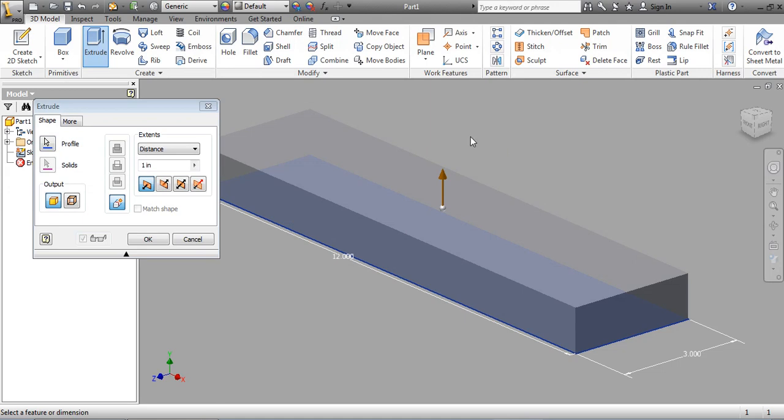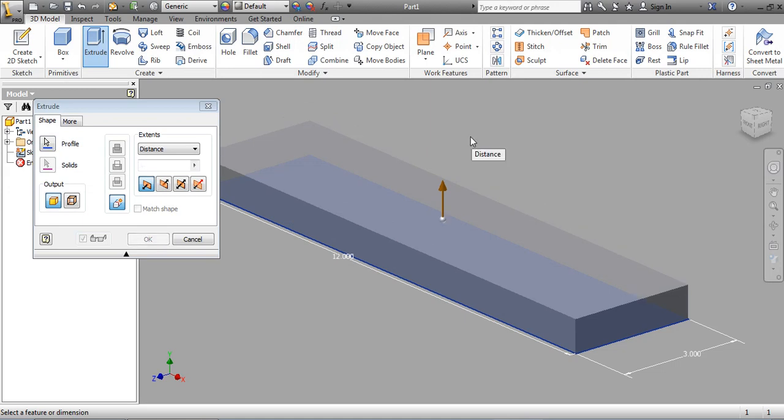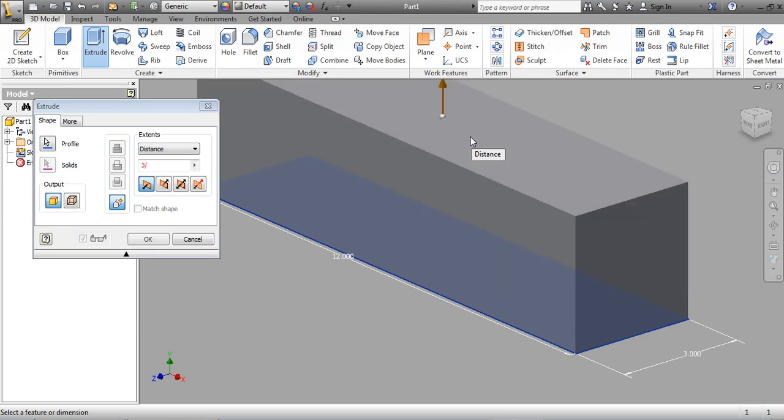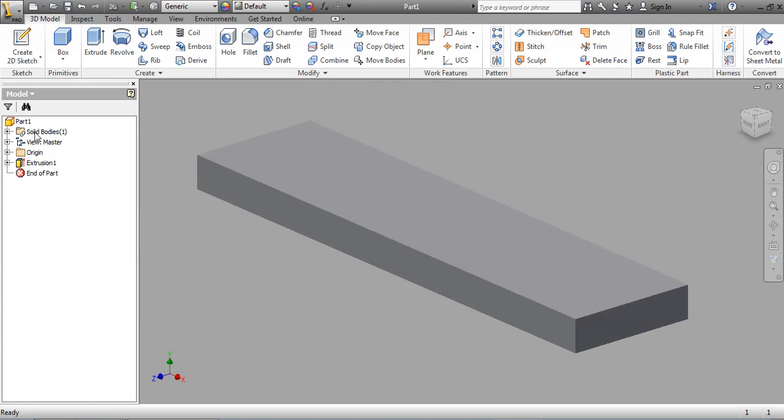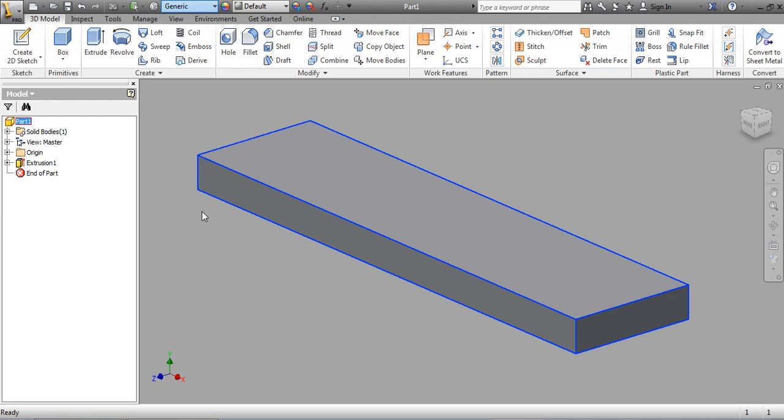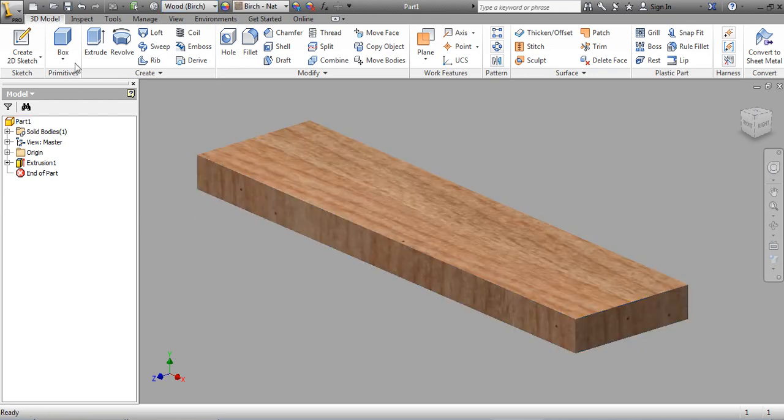Now the thickness of the wood, by the time you plane it down, is going to be about 3/4 of an inch, so 0.75. Or you can put in 3/4 right away. Okay, and it'll automatically change to that. Now what I'm going to do right now is click on the part itself. And I'm just going to come up to the materials here, and we're going to come all the way down to the bottom, and I'm just going to grab wood, and let's go birch. Okay, so there's my colored piece of wood.